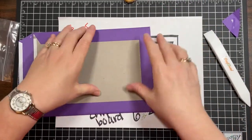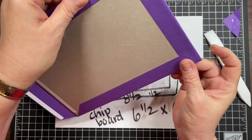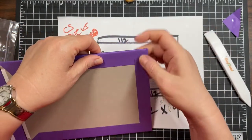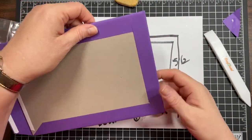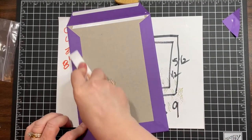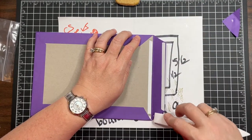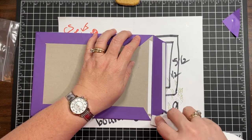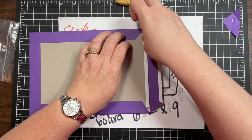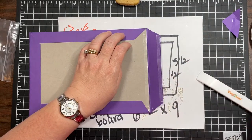Okay. Nice. I feel like I like the first one better. This one came together a little bit. Maybe I was too rough with that eraser, because I just scraped up some of the cardstock. Whoopsie. All right, let's bone fold this. And then let's get this tiny little bit. Yeah, there's hardly anything to smash over there on these corners. All right, peel, peel. Maybe this side, glue.